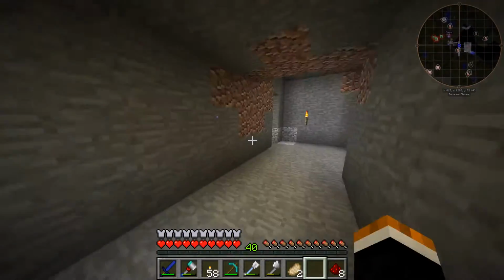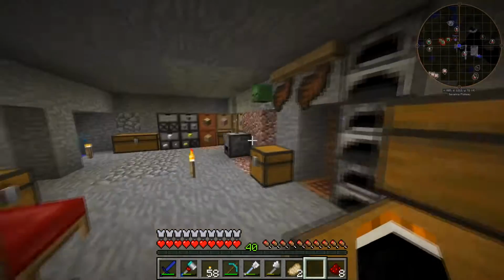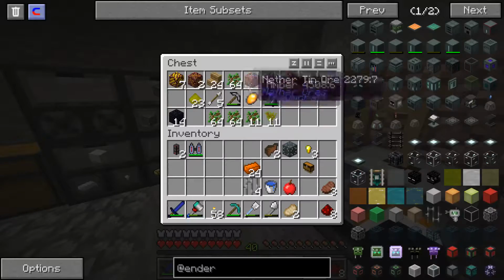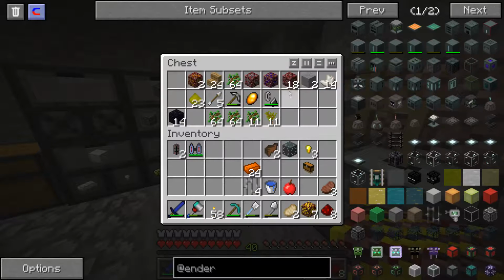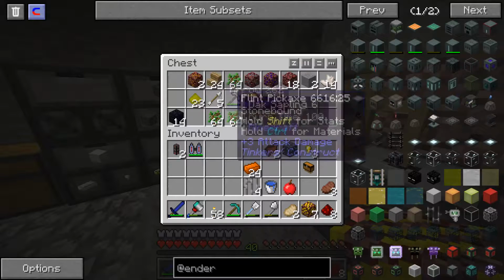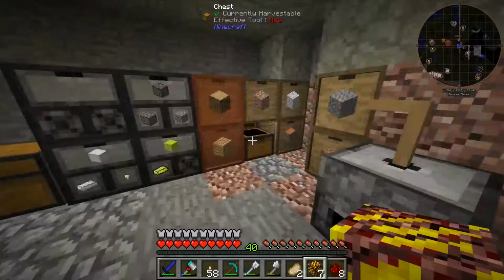It basically takes the place of this grindstone here. But we'll never need that grindstone again. Grab our nether ores like that. Those can just be smelted. But yeah, things like these, the nether sulfur ore.